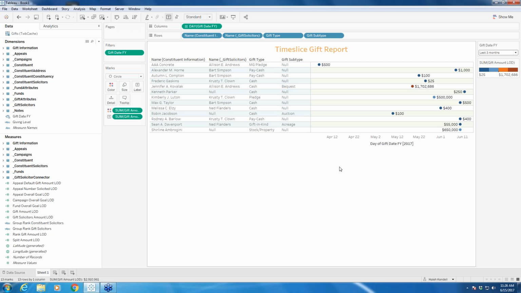Yeah, this is a quick and easy little tool that obviously you have in Razor's Edge and in Razor's Edge querying, but this gives you more flexibility in terms of what you can do with this. If you're a Tableau server user, you could then share this report as is with no filter over there, and you could send that out if you wanted to give a board of directors or CEOs, what have you, a monthly report on individual gifts.